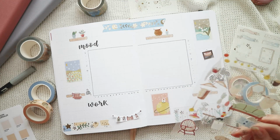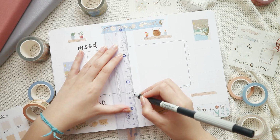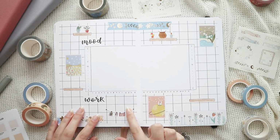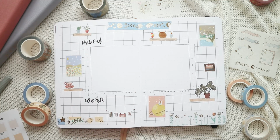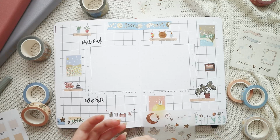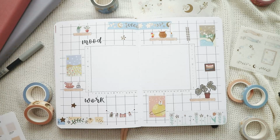For these types of trackers, I prefer to do them as compact as I can and in the middle of the page, so I can have the decorations around it and make the page lighter rather than a huge tracker and not have enough space for the illustrations. And that was also why I did this tracker in both pages and not vertically in just one page, if that makes sense. This month I'm actually not drawing a lot, as you can see. I'm just drawing it here and there, but not huge illustrations, and I'm actually trying to do more themes like this because they are easier to do and take way less time to put together and look fun as well.